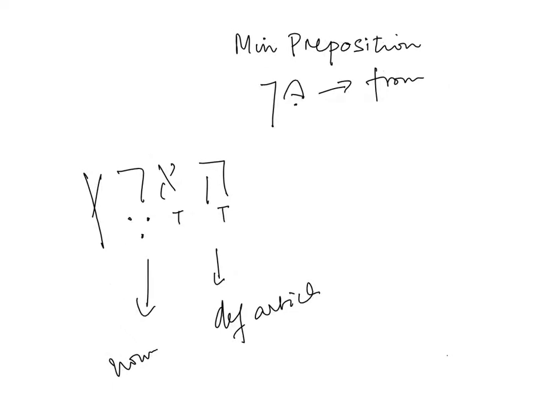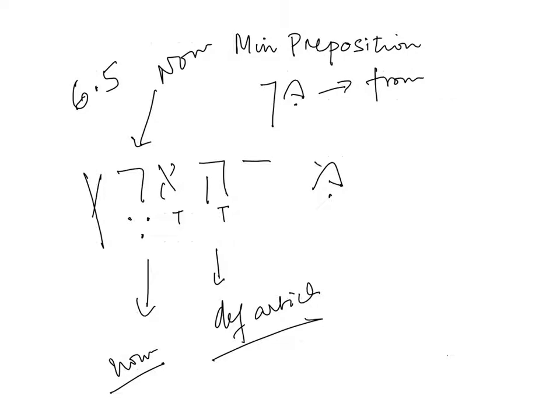Now, if it is a noun, this rule is 6.5. The rule 6.5 says, if a noun with a definite article, if it is a noun with a definite article and you have to apply the min, you have to put min before a noun with a definite article, then in a majority of the cases it will appear in its full form. So you should see it as a min, but it will be joined by a maqqef. That's the simple rule. Not at all a challenge for you in translation.